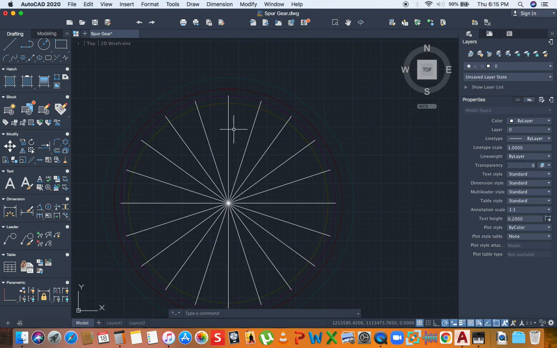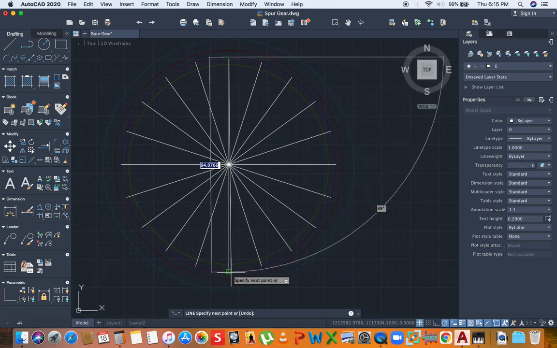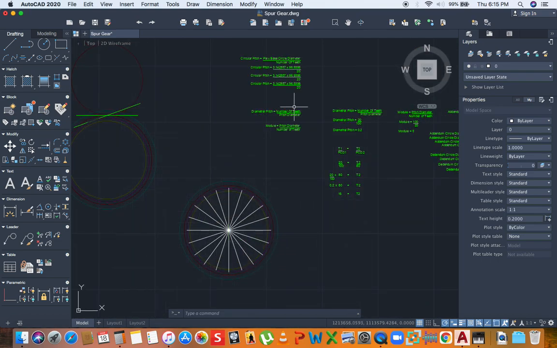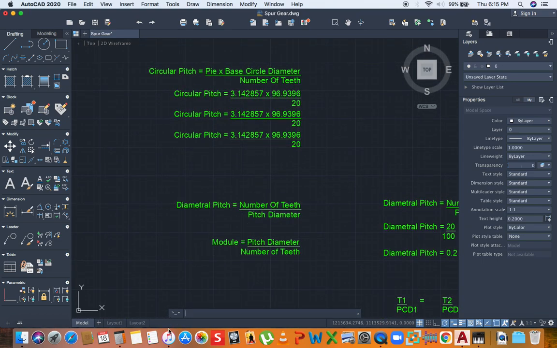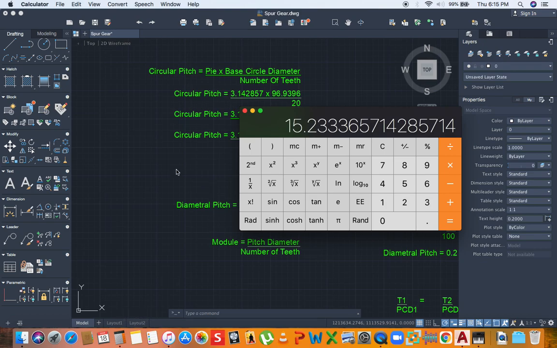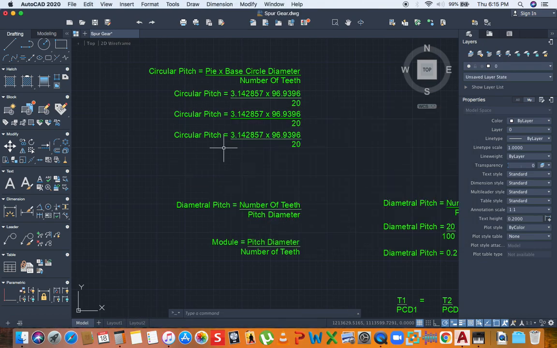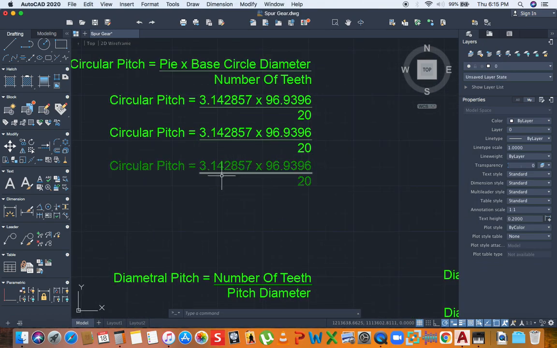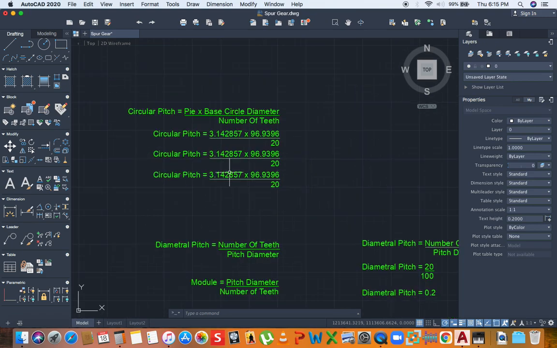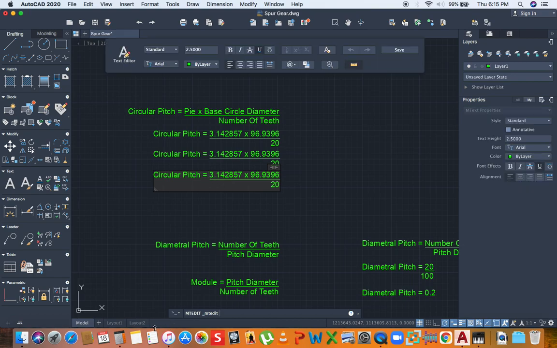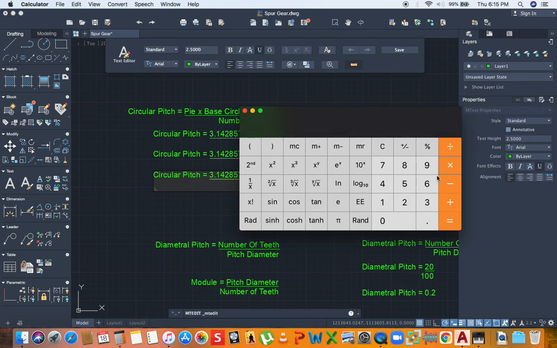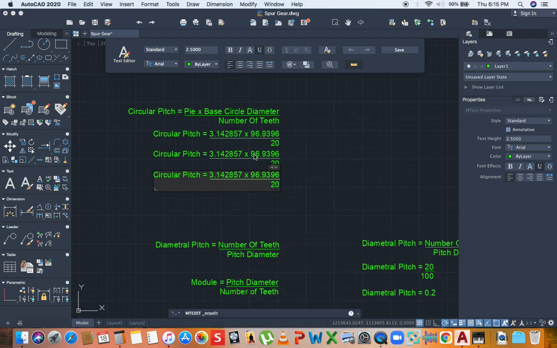Alright, let me see something here. I may have done it to the wrong circle. Let me just double check. Okay, it's the right circle, so I'm correct. What did I get there? 15.23. Okay, so let me work with that. Let me see something here. 304.67.